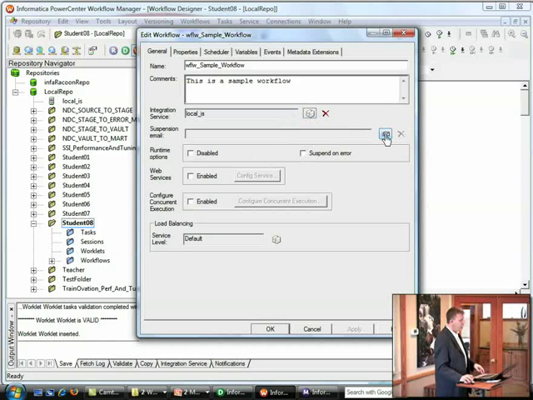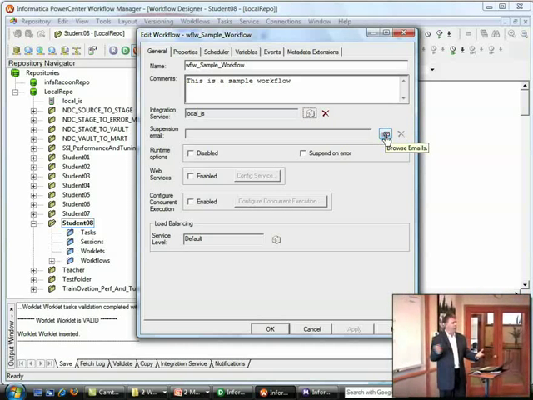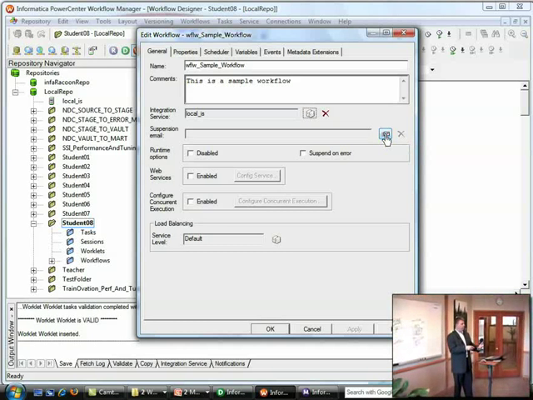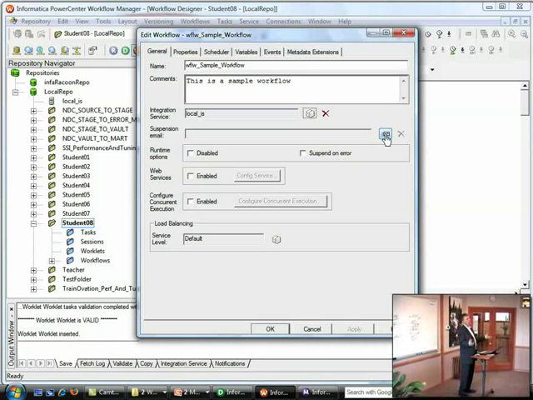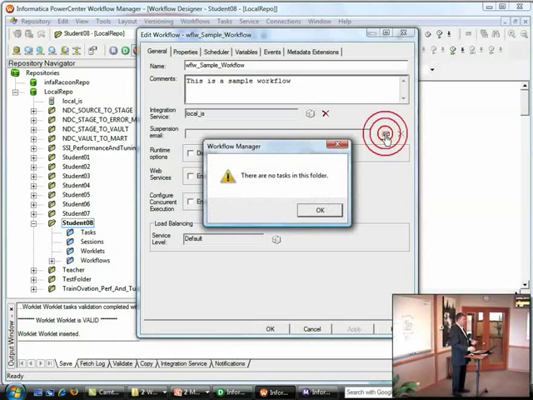Suspension email. If your workflow goes into a suspend mode, meaning an error happened and you told the workflow to suspend on error, then once it hits suspend, you can choose an email task. You can hit this button, bring up the email, and it will send an email saying, I've gone into suspension mode, and you can send it some details.